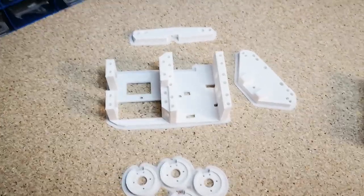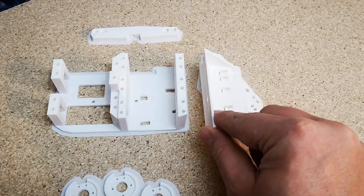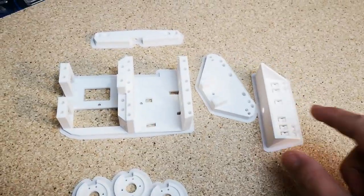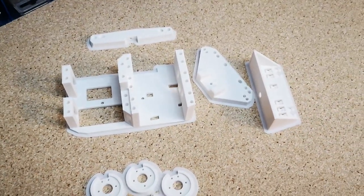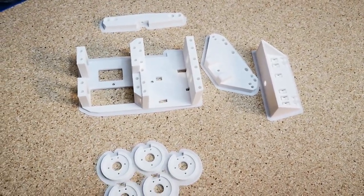Then we have the spring tensioner. We're not actually fitting the springs, but I'm going to just put this part in just so I know where it is, I don't lose it later. We will put springs in at some point. Just don't have any springs at the moment.